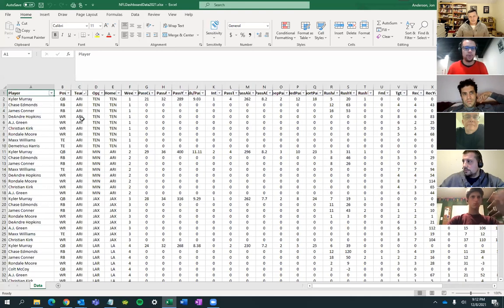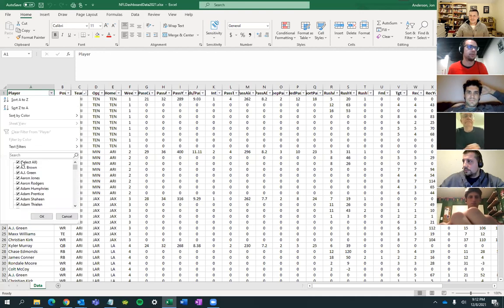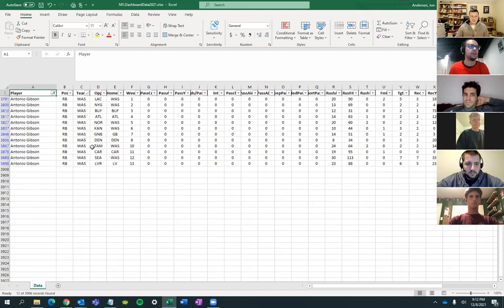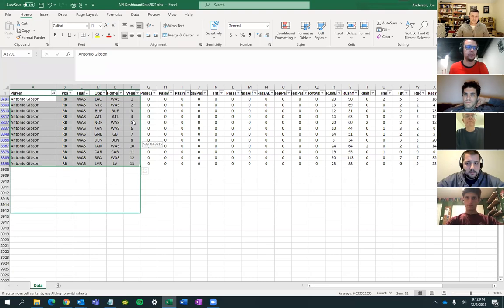But the problem with the big data world, this is hardly big data considering what big data means, but even this file here has one row per someone's played every week. One row for each player for each week they played. So you see here's Antonio Gibson's season, 13 weeks, 13 rows.